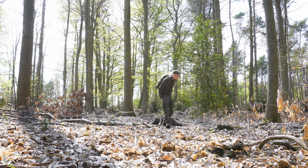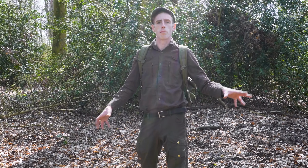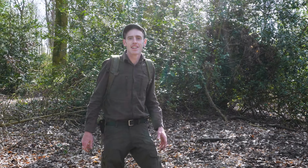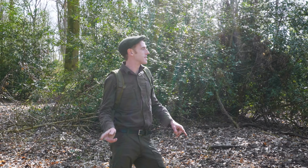There's been quite a lot of forest work in this bit of woodland, so there is disturbed ground, but morels don't mind that actually, so it's good to keep having a look. There's lots of dead wood around, which again promotes fungi life, so hopefully we can spot something, but if we can't, it is what it is. At the end of the day, you're looking for a wild thing. They're not propagated, they're not cultured, so we're just going to have a wander, and the best way to find them, like I said, is just to keep walking.